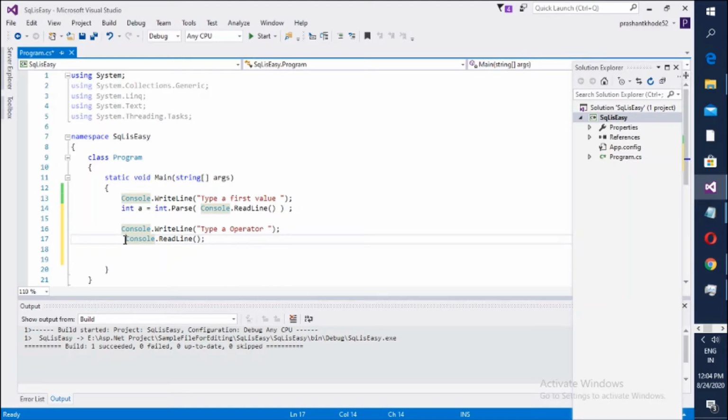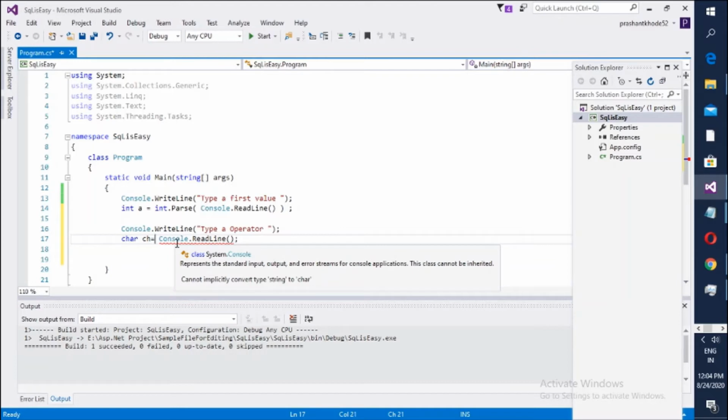We don't need a string. So we'll convert this into a character. We type char ch equals, and you can see the error message: cannot implicitly convert type string to char.